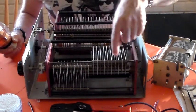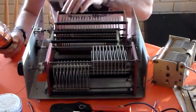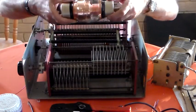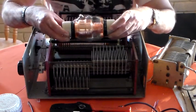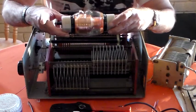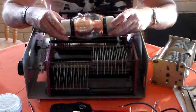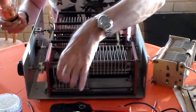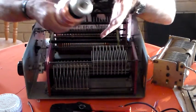This is a 250 pF per section unit. This one here is 500 pF — puff being pF. Now this capacitor here is a larger vacuum cap than the one I put in the box to tune the loop. I think it's 5 to 250 pF at 5 kV peak, 3000 volts RMS. So it's going to be the same voltage rating as that, but much smaller because it's a vacuum cap.